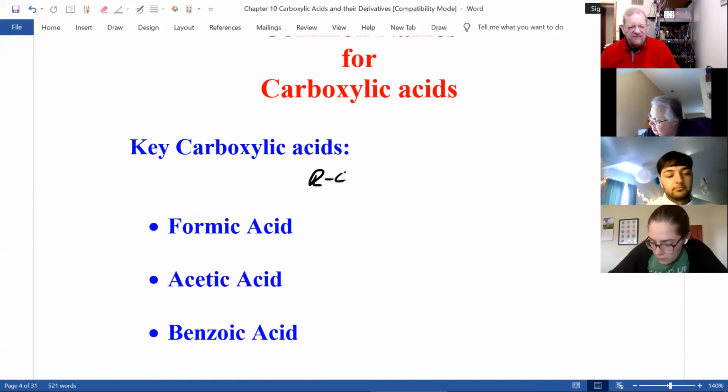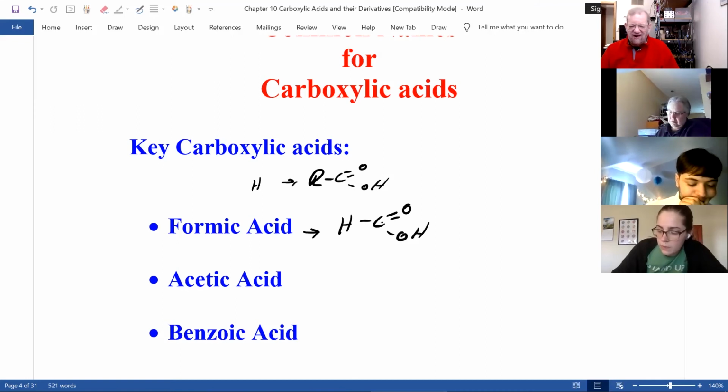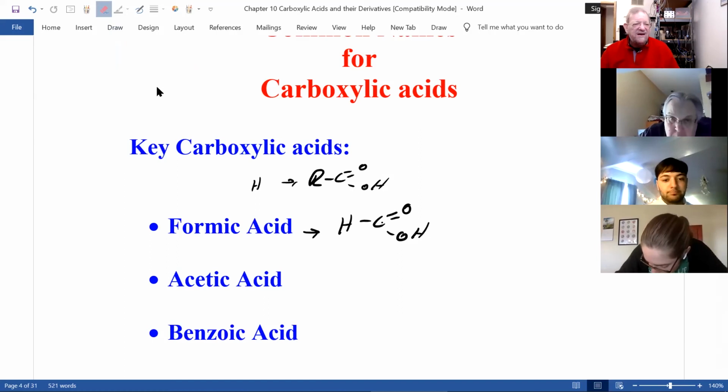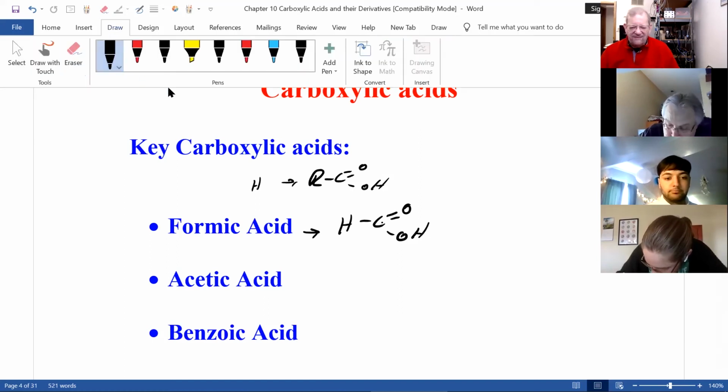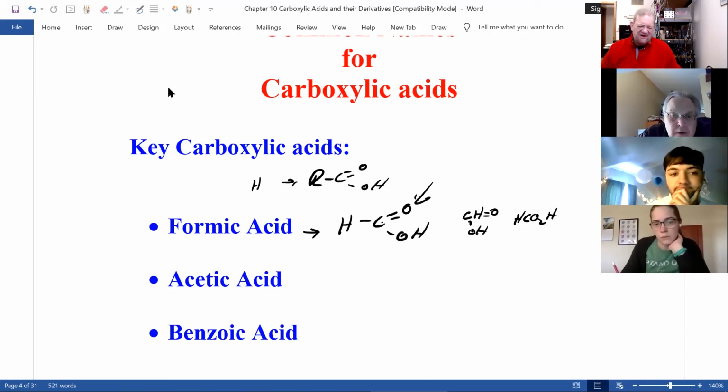Now, carboxylic acids have this structure. Well, it turns out there's one where R can also be hydrogen, and this is formic acid. This is a structure for formic acid that I'll draw this way. You could also put the hydrogen. I'm going to do something I don't like doing. If you did that on a test, I'd look at it and say, yeah, that's right. And you could also do it this way, which I rarely do. I like showing the carbonyl carbon because I think that's cool.